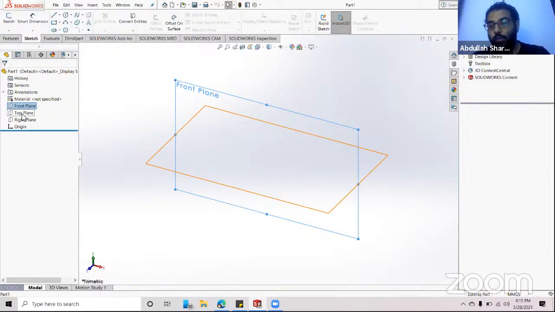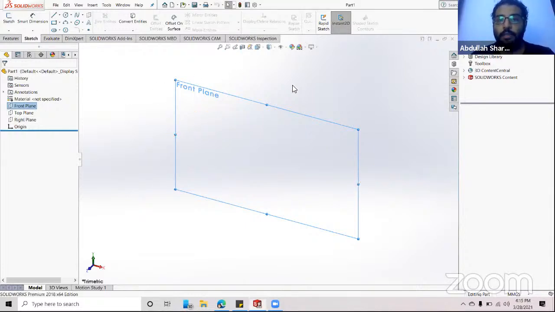So I will use the top view. As we can see, it varies for engineers, and for the designers who are using CAD software. Some of them will prefer to use the top plane to start their sketch, and others will say no, there are a lot of details inside the top plane, so I will go for the side plane before I start drawing from the top plane.